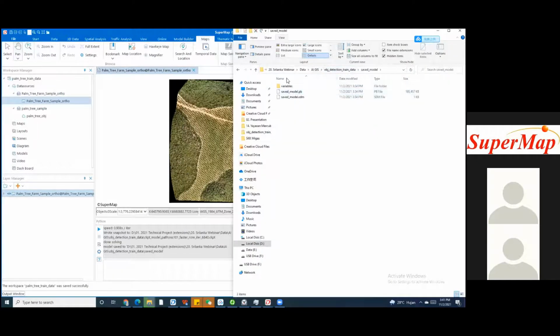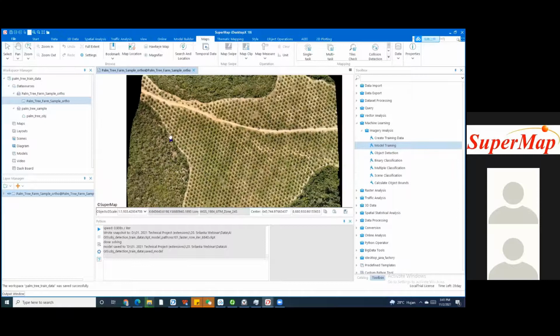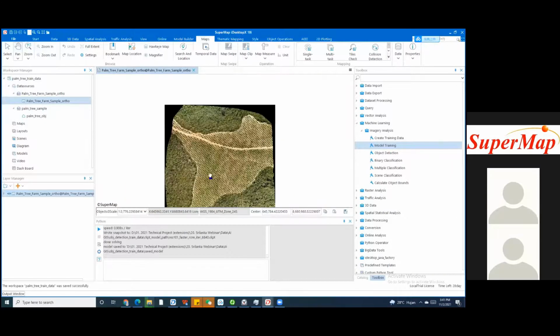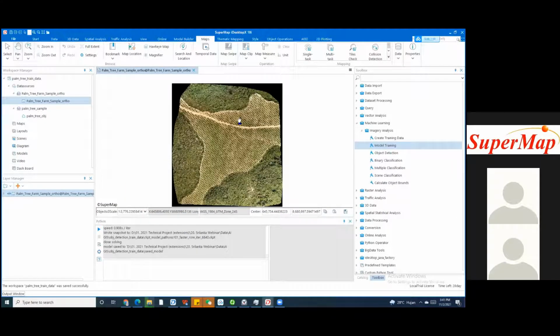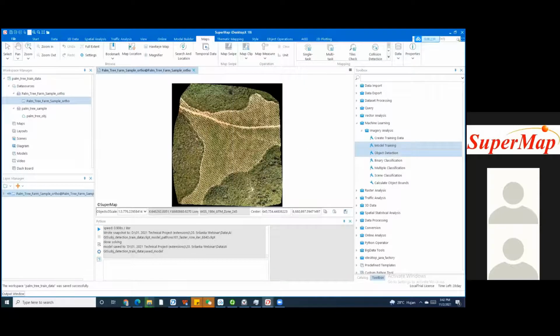Here's the save model. This is the model we use to detect the object inside of this image. So after we have this save model result, we can move to the next step, which is the object detection.